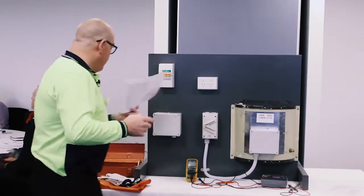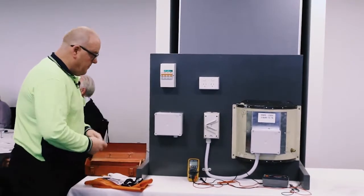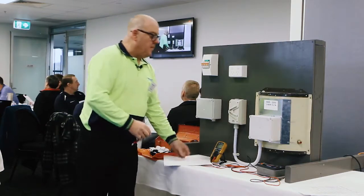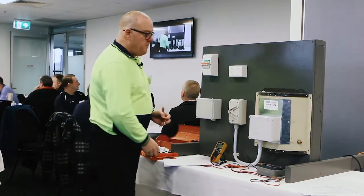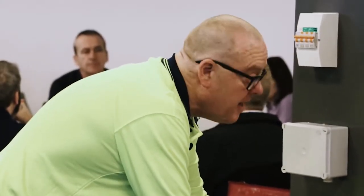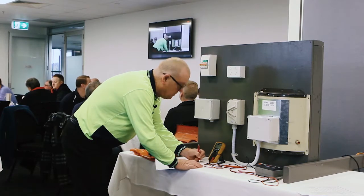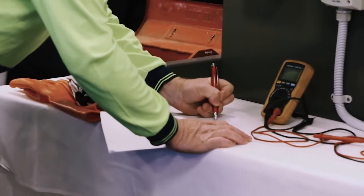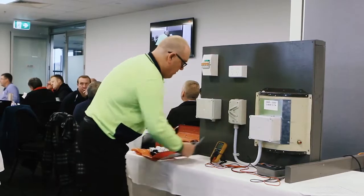And do I need safety glasses? No, I don't. I've got to wear these glasses though, so I can see, and I'll sign and date that document. That'll be tucked away with my JSA out of the road. There's a few other bits of information the candidate needs to collect along the way. I can get some of that right now. What are the things we need to get? I need to get the appliance details. I don't need much there. 230 volts, 3.6 kilowatts, and 15.7 amps. That's all I can get at this stage, and I'll keep recording the rest of the stuff as we go along.